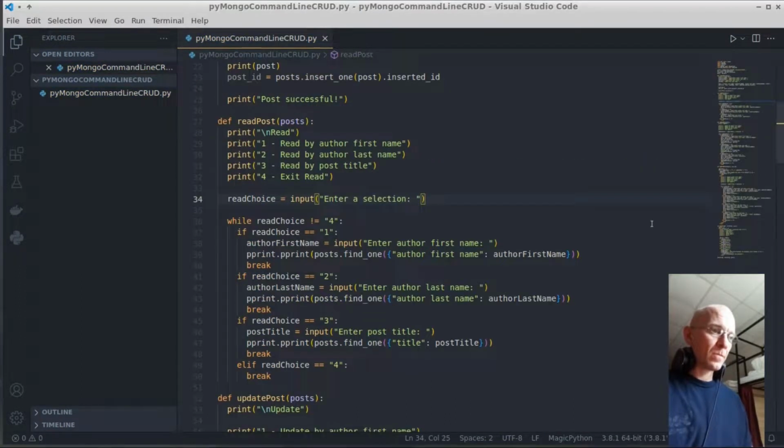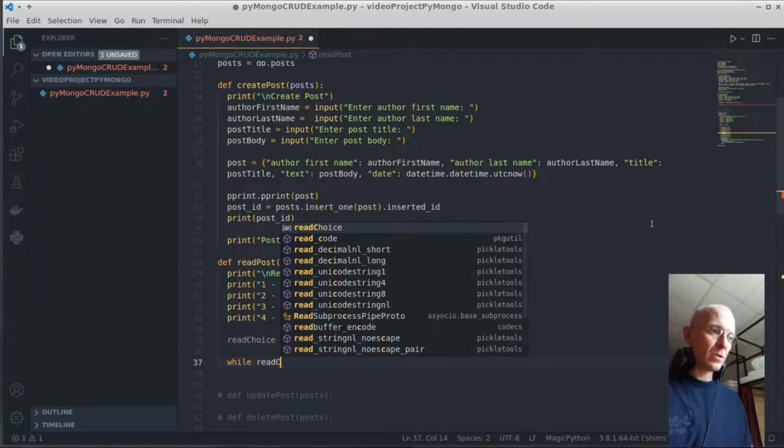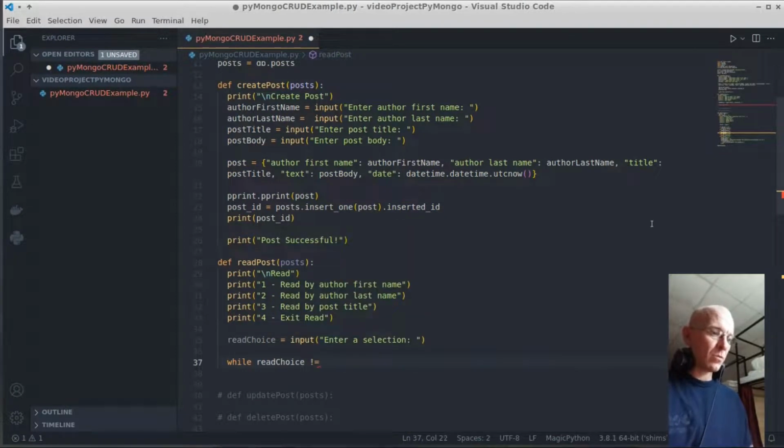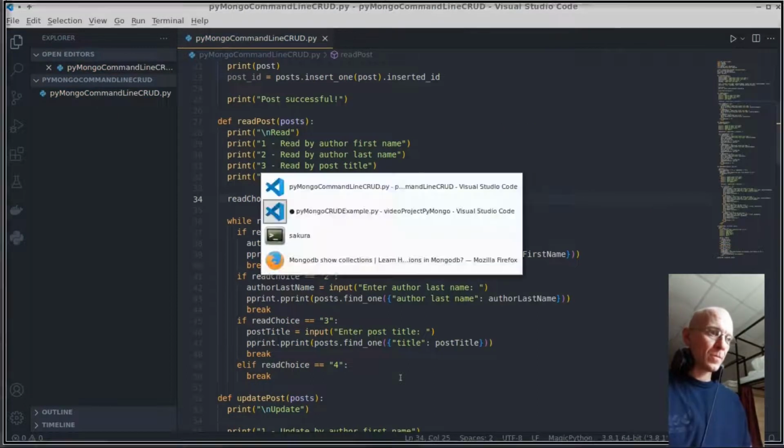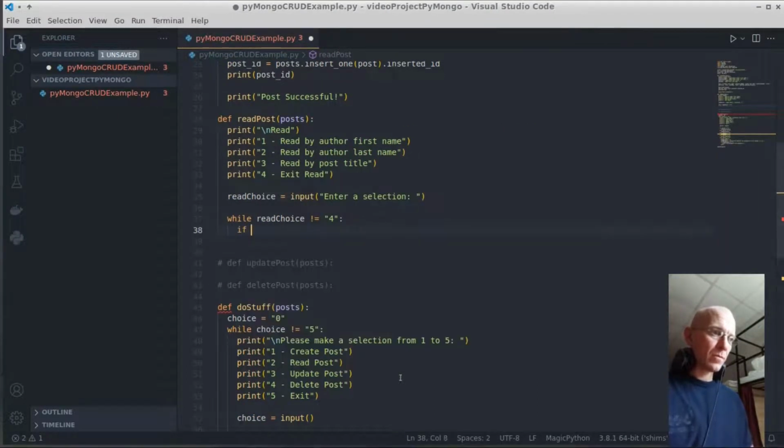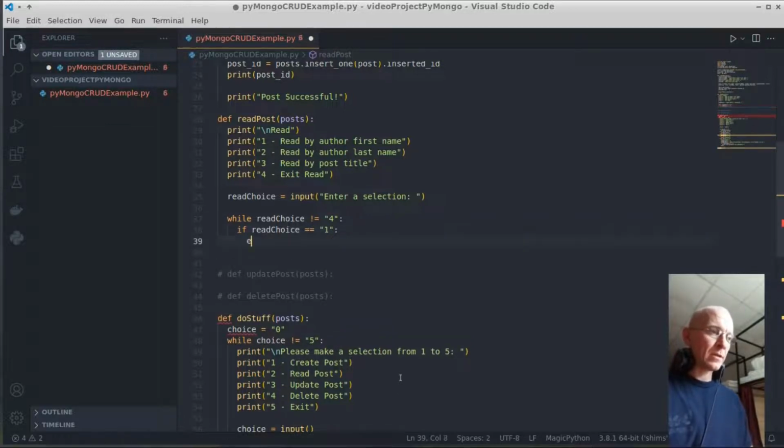So while read choice is not equal to the string 4, because that would exit, we're going to have an if block to control our logic here. If read choice equals 1, do that.